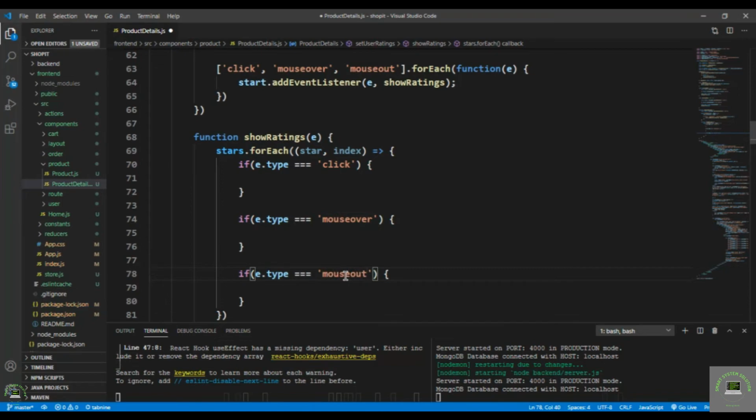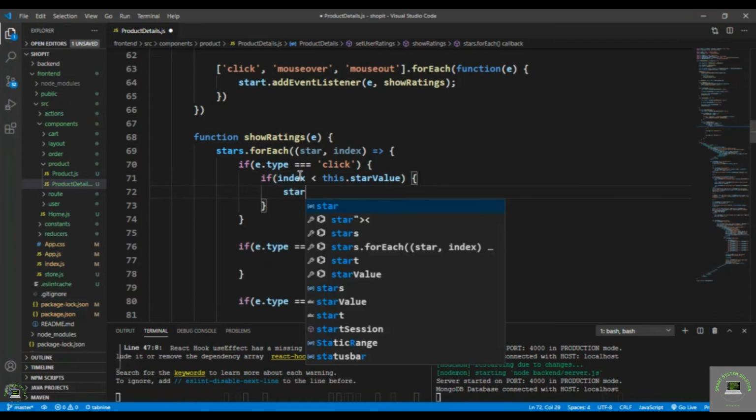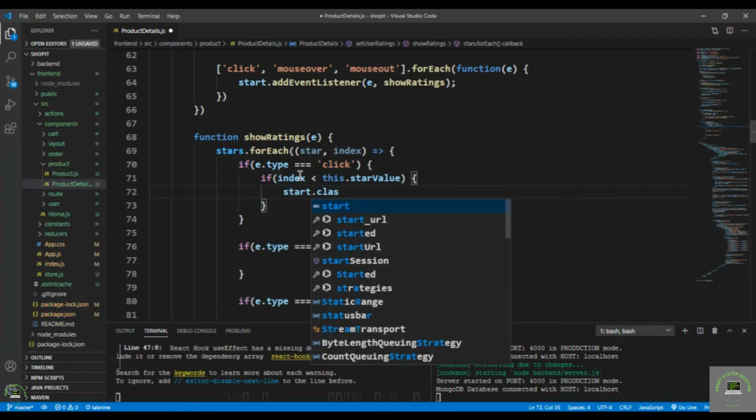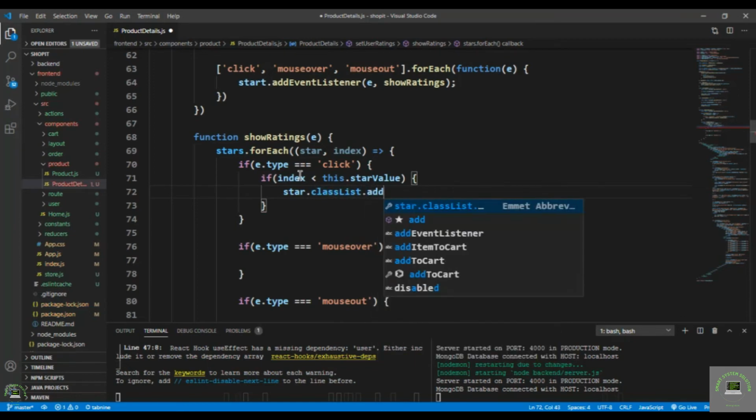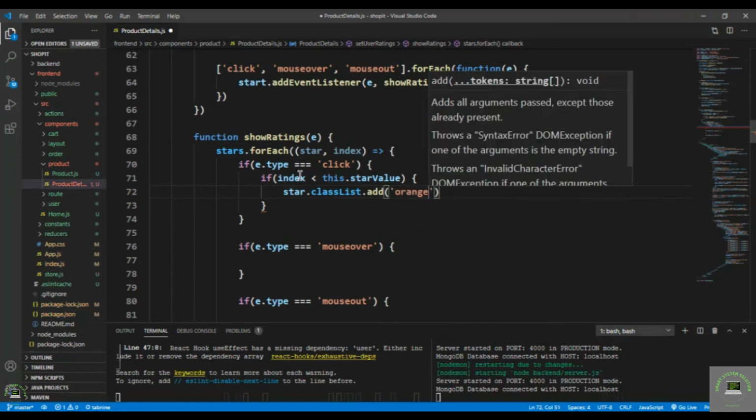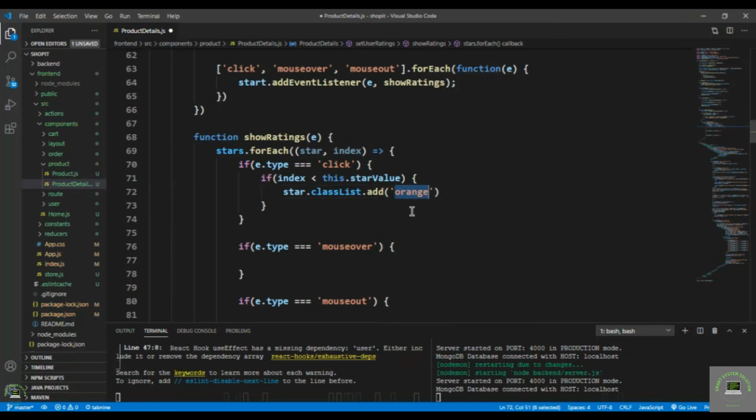Okay, so if it is click event, then I simply check that if index is less than this dot starValue, then I will write star dot classList, all the classes of the star, that is star dot classList dot add. I will add here orange class, and orange is just a CSS class that contains the color property.